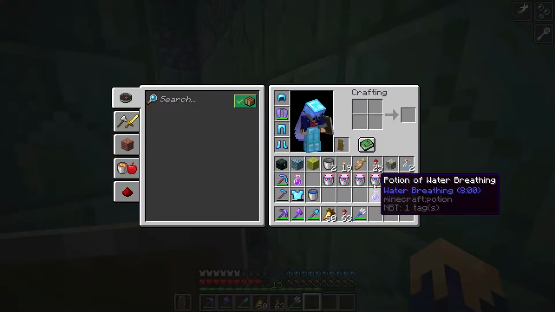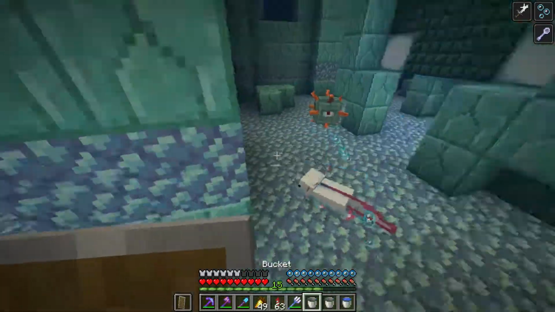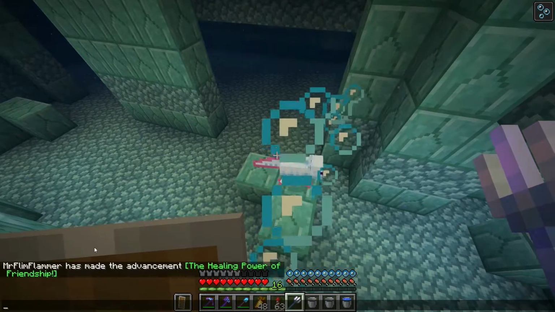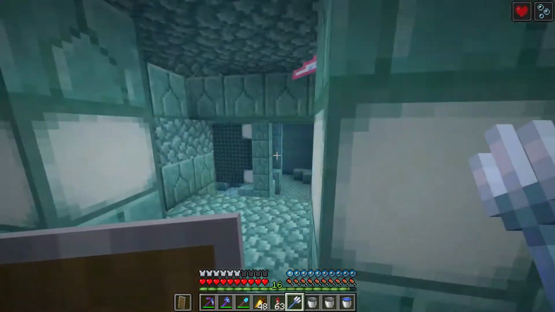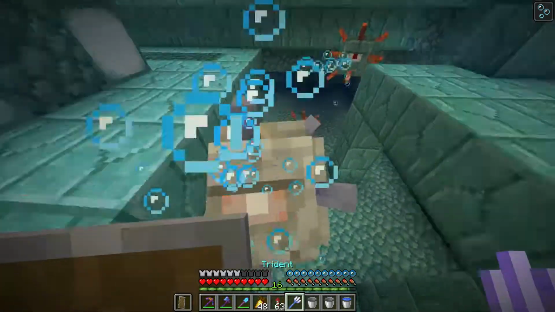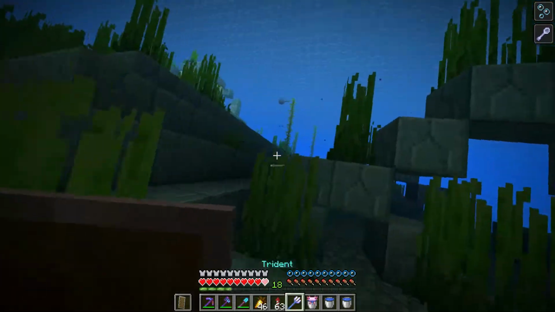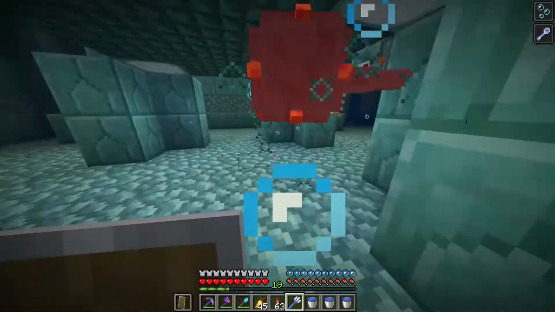Alright, boys. Let's see them fight. The healing power of friendship. What is that? Look at them, they don't even get attacked, really. Alright, just a little bit of it lets me go in. Hey, look at that. They're still fighting out here. Come here. Zipper. Why are there so many in this room?